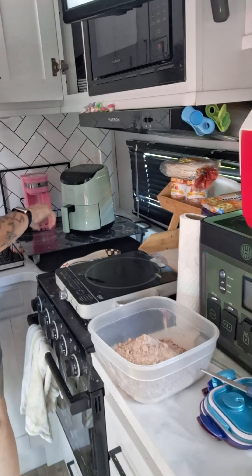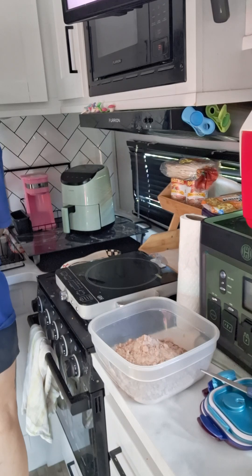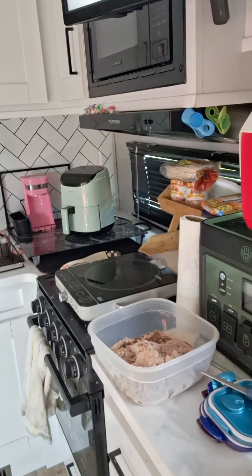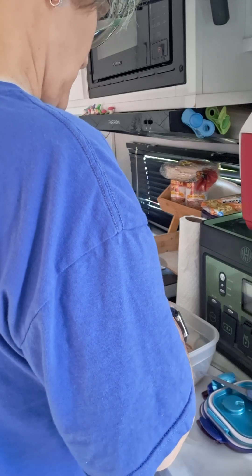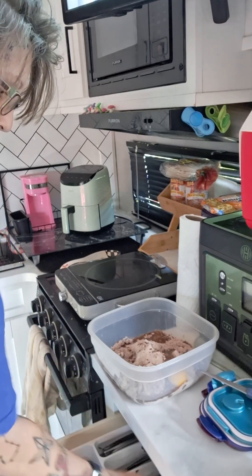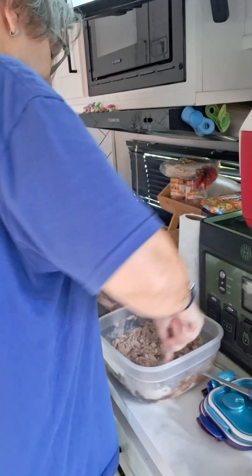She needs water and her measuring cup. She also needs an egg. She notes there are a lot of hummingbirds outside at the feeders today — like six or seven around the neighborhood. She adds the egg and mixes by hand unless the recipe specifically requires a mixer. If it's not wet enough she'll add more liquid since she's not adding any oil.